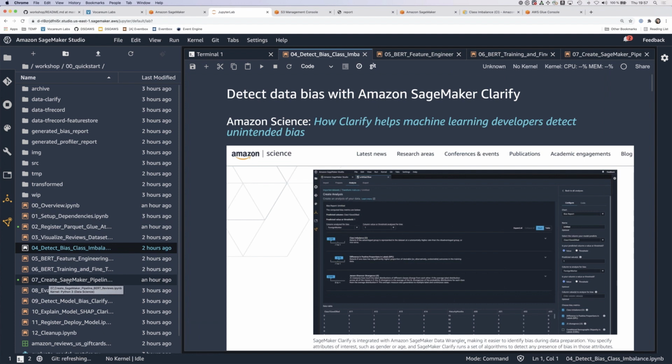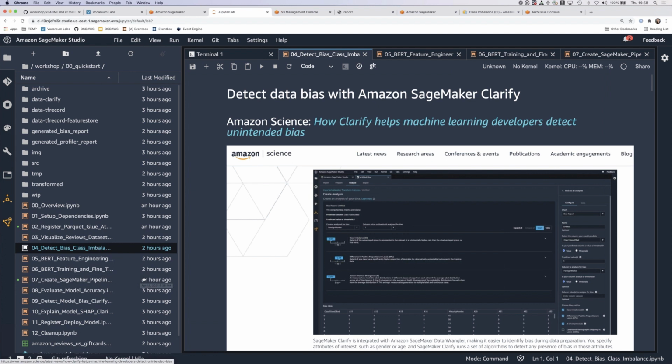So we're going to create those embeddings from the review text, and we're going to show you how you can store and share those in a feature store. So pretty exciting, one of the new features that got launched at last reInvent. And then we're introducing you how to do the fine-tuning for the BERT model. And then we're building the SageMaker pipeline, which will execute all of those steps together.